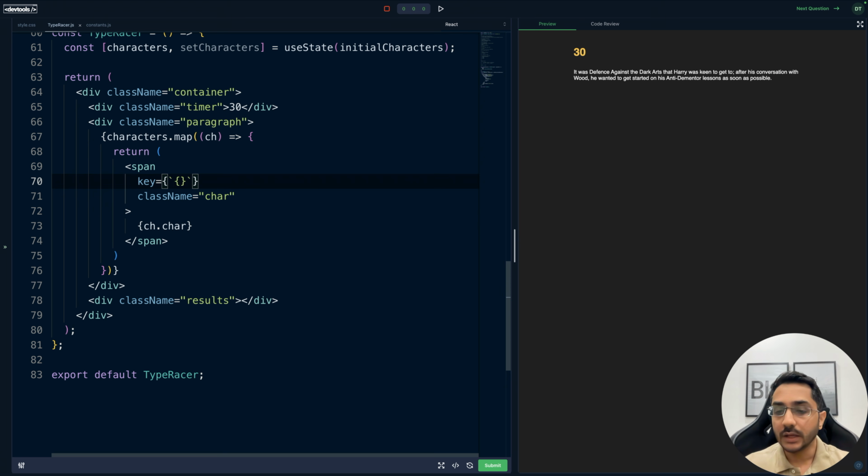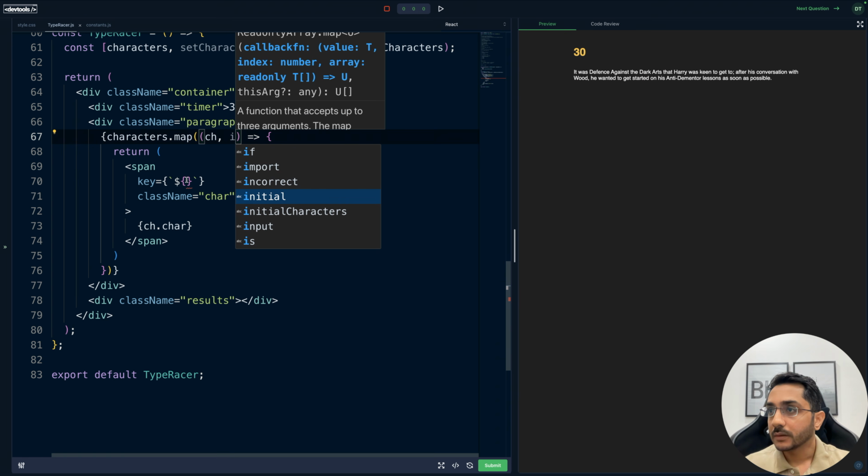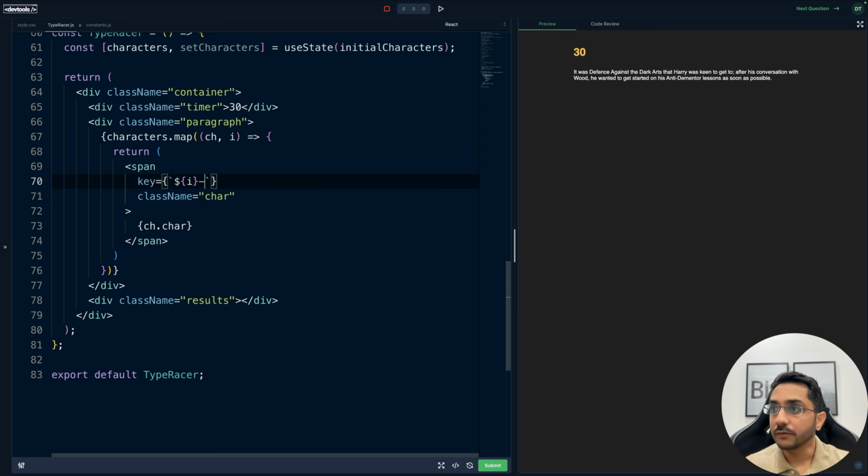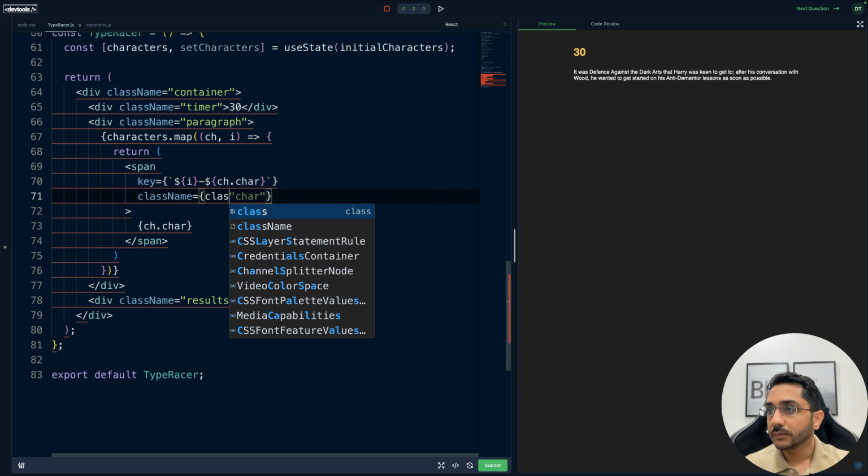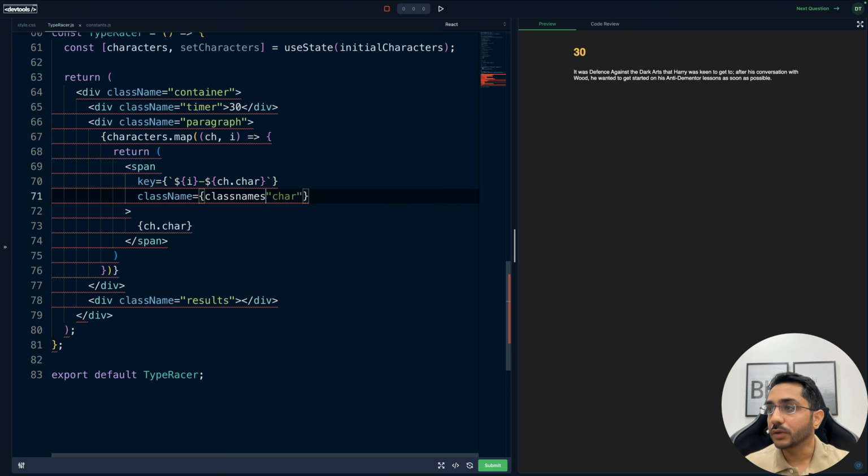This key would be ch, comma, i, hyphen, ch.char. Okay, and for this char, we will use classnames here, but we have to import classnames because we don't have it.